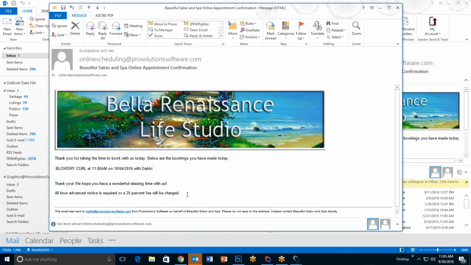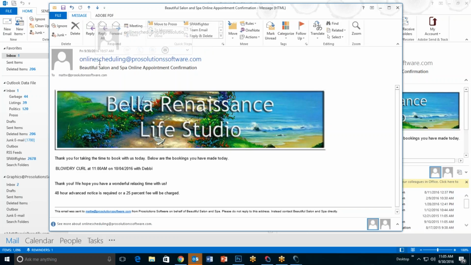There it is. That's what the customer actually receives from the spa, from the Darcy system in the spa, actually. But there it is. Online scheduling and Pro Solution software is where this one came from. It would normally come from something like, it might say online scheduling at darcy.mobi.com, or even the name of the resort spa.